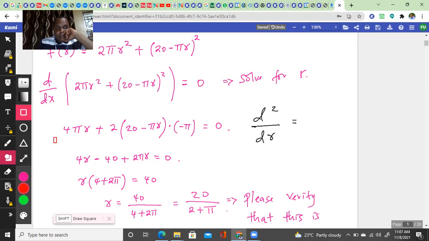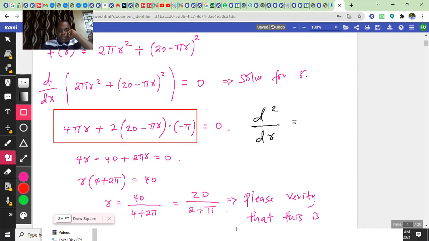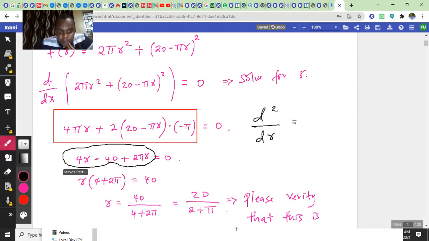From this second line here. You should differentiate this equation. This is the first derivative, so you should differentiate that to get the second derivative. I can't use the simplified one? Refrain from that. Use the fresh one. Okay. So we would start off with 4 pi minus 2 pi. 4 pi, so that's just 2 pi. 4 pi minus 2 pi.